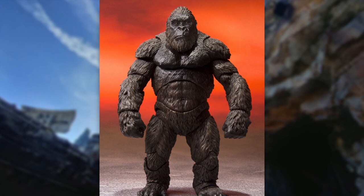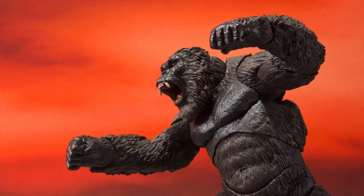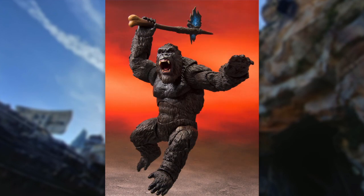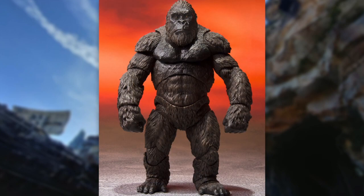My biggest problem is that the neutral pose just doesn't look that great to me — particularly the neutral face, it just looks off. His yelling face does look good, but the neutral face is a bit off, which is interesting because I've never seen an SH Monsterarts figure where the neutral pose looks bad. But in action poses — like the one on screen right now with the battle axe and him jumping — it just looks great. Imagine having that on your shelf with a 2019 Godzilla figure.